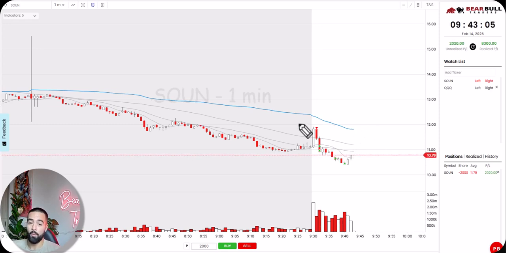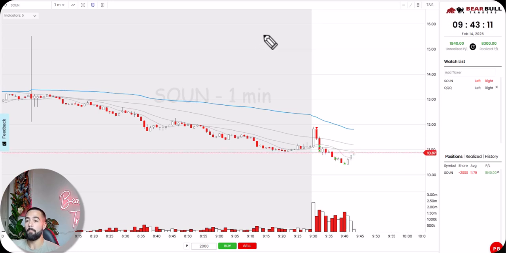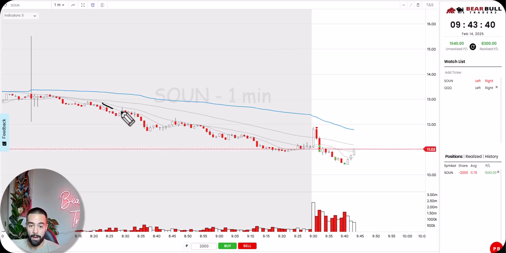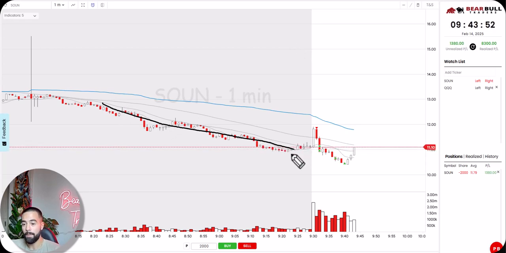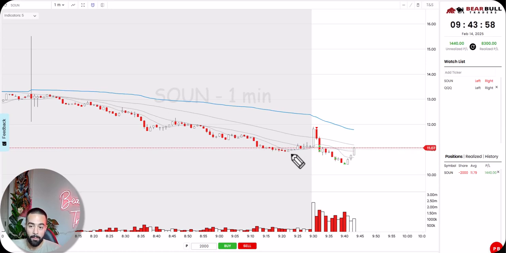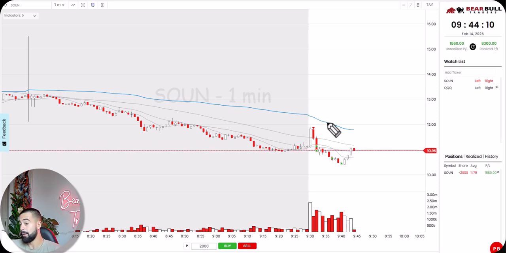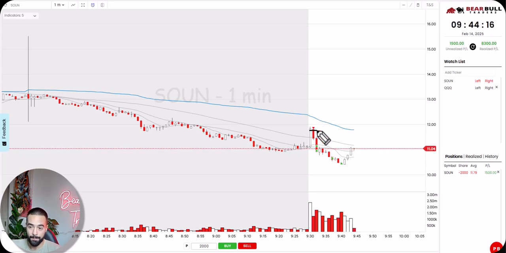So first criteria, you want to see the stock gap down minimum 5%. In this case, we saw a gap down of 30%, so that's perfect, definitely in play, especially when you have stocks that are gapping down related to some news. Then by looking at the pre-market price action, you want to see the trend moving down, like we saw on SOUN really nicely this morning during the pre-market. Then at the open, you want to see short sellers starting to cover their positions, with the price moving back up towards the VWAP. And then as close as you can to the VWAP, you want to take it short with your stop loss just over the VWAP, and you're targeting another leg down, starting to partial at minimum 1R.